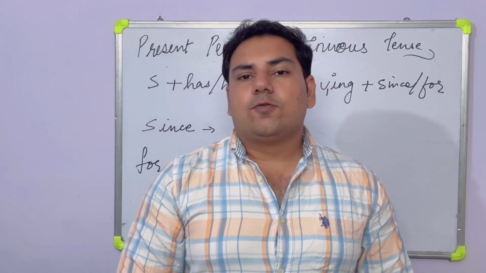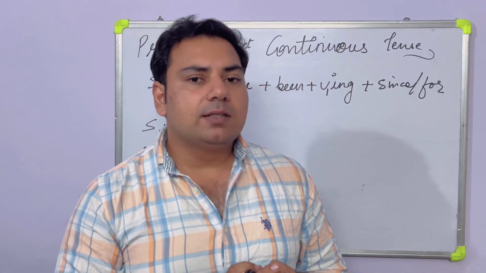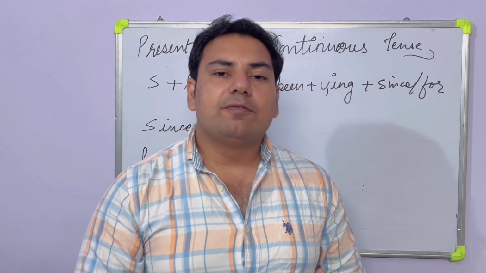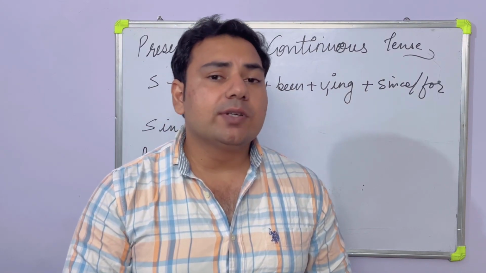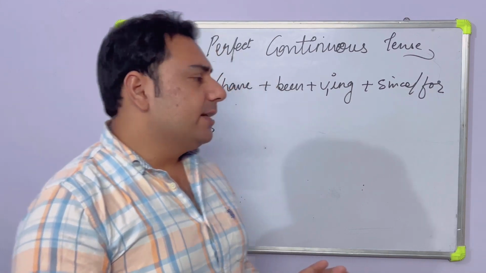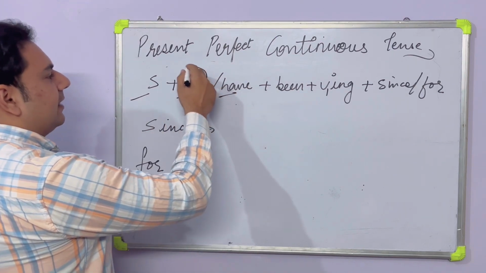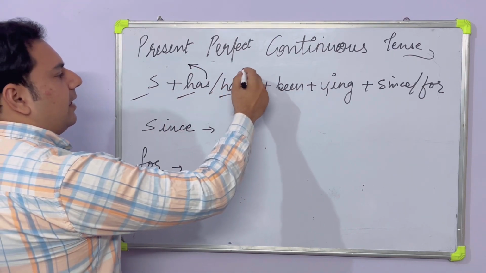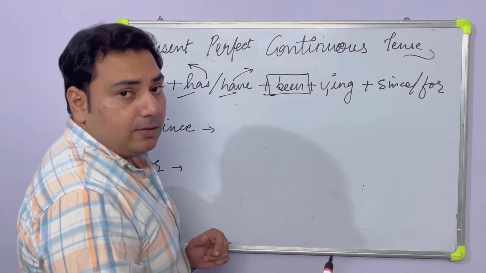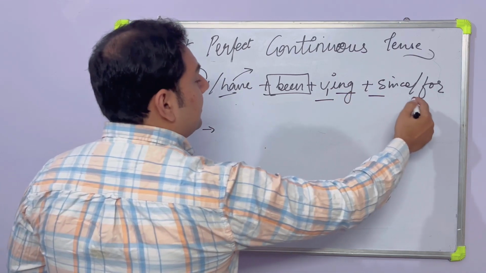Now this is the last form, present perfect continuous. So it will have the present, okay, present tense means currently, perfect has or have, continuous verb plus ing. So this is going to be very basic, and we have the structure: subject, has or have, has again singular, have plural, plus an addition over here, which is been. Okay, verb first form plus ing, since and for.